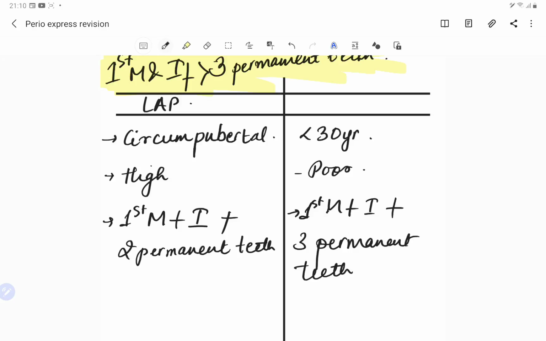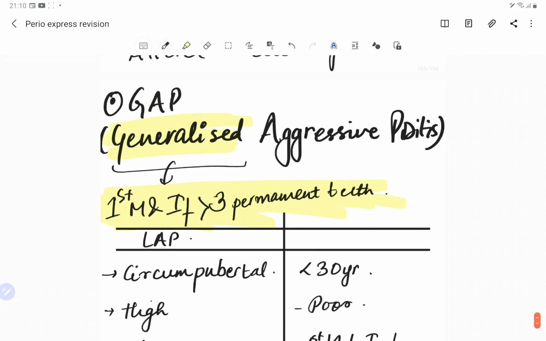There is no involvement of any specific teeth if we talk about the chronic periodontitis, while on the other hand aggressive periodontitis usually revolves around the first molar and the incisor teeth, and in case of localized we see that there is an arc shaped bone loss pattern from the distal surface of the second premolar to the mesial surface of the second molar. So guys, these are the few features of aggressive periodontitis and chronic periodontitis.